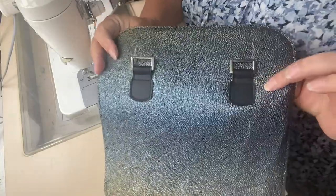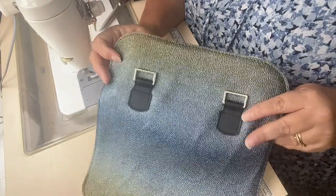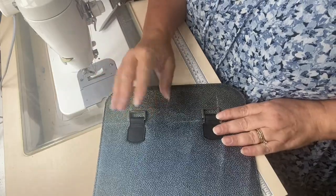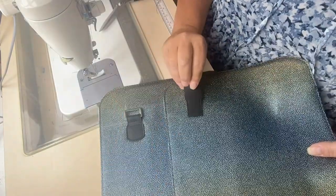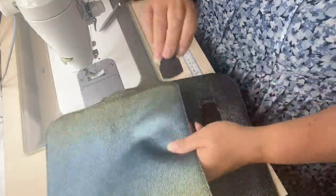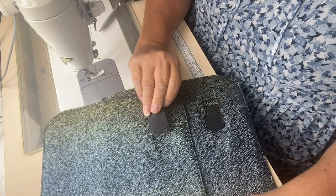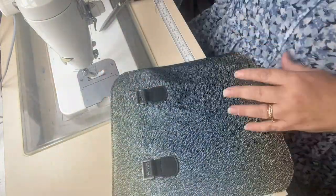So on this I have two connectors. If you're doing the smaller bag, you'll only have one connector either on the left hand side or on the right hand side, depending on whether you're left or right handed. Both of your connectors will be on the same side. If you're doing a right handed one, you'll do two connectors on the right hand side. A left handed one, you'll have two connectors on the left hand side. Talk about confusing myself. But it's about having the connectors on the right side given your orientation, left or right handed.